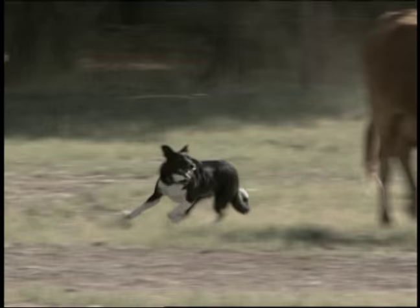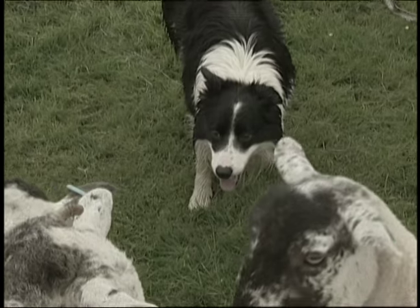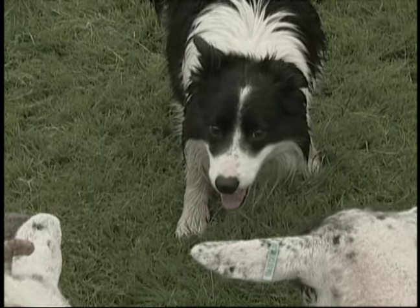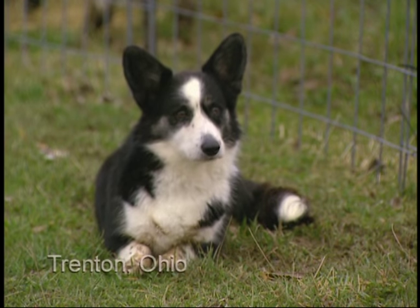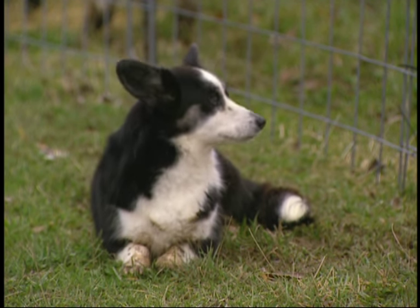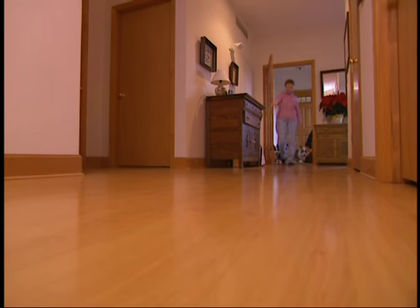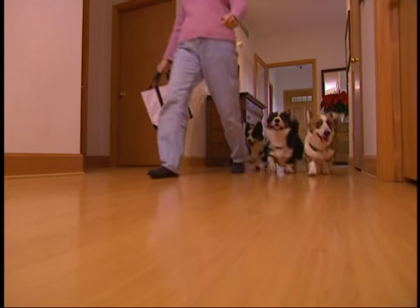Border Collies, regarded as one of the best herding breeds, often run far and wide and use the stare to move their flock. But not Ingrid. She's a 7-year-old Cardigan Corgi. Cardis are an ancient Welsh working breed. Dana Hassemeyer wants more people to know about these dogs and what they can accomplish with their low-slung physique.